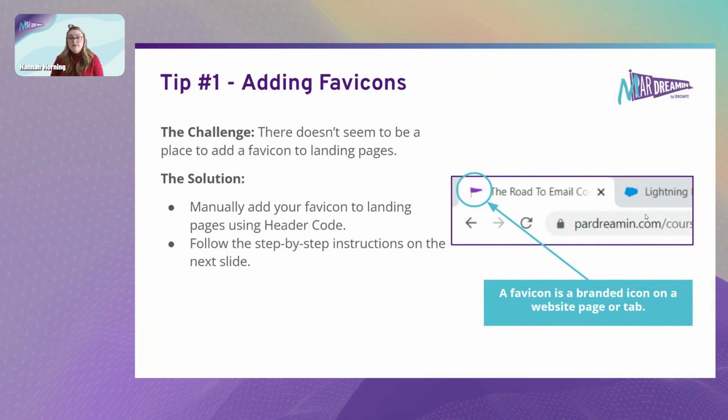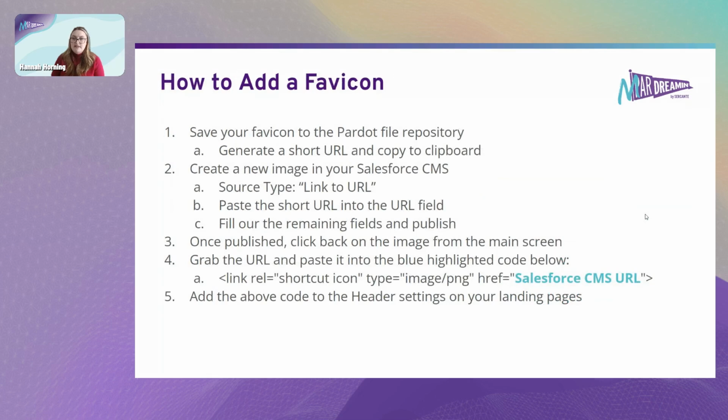So a favicon, if you're not familiar with what that is, it's a branded icon that's on a web page or a tab. You can see the examples there from the Pardot website and the Salesforce website. So you can do this, but you have to add the code to the header code of each individual landing page. So I've actually provided instructions for how to do this. In short, it's a little weird.